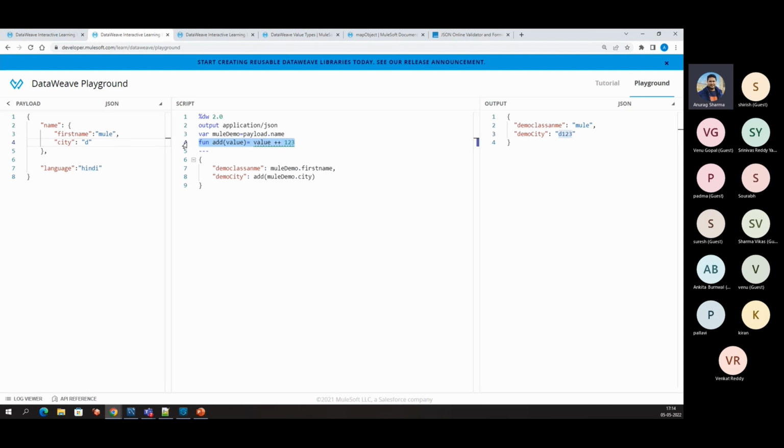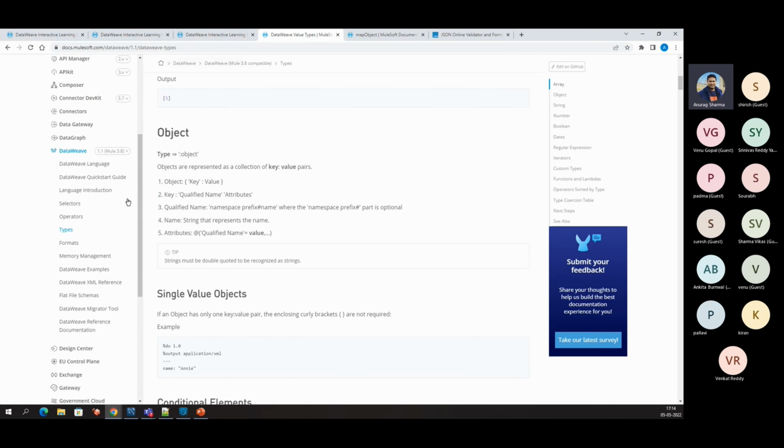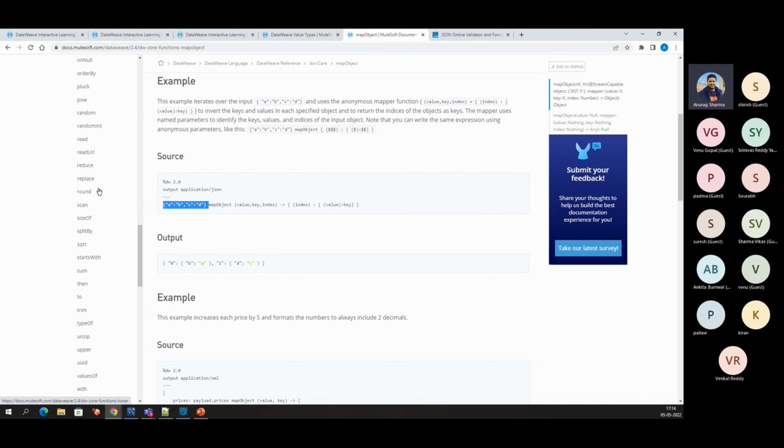But for more practice, obviously, this is the documentation that you need to follow. This complete documentation has so many examples.